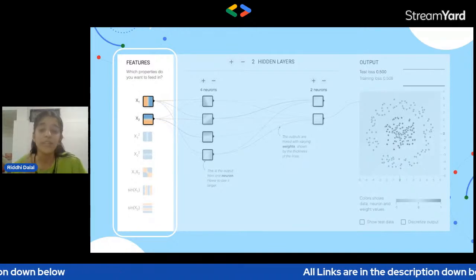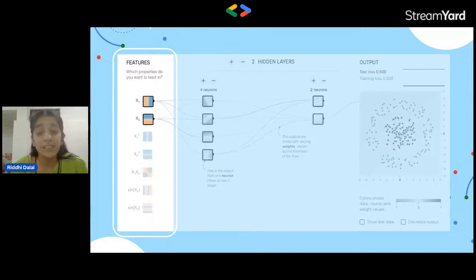Hidden layer. Let us talk about the hidden layers. This is where the complex patterns in the data are discovered. Permutations of the featured data are tested on how well they separate the data. The outcome is graded. This is known as loss. This is used as feedback to improve the model.